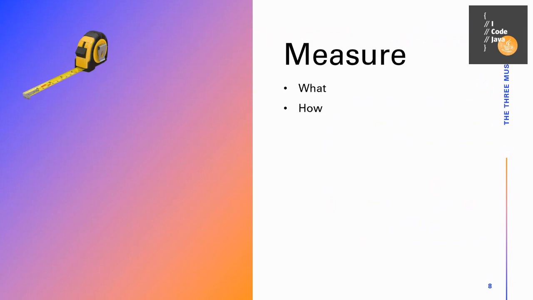So we need to define what we're going to measure. What is it that makes this application good or useful? Well, it's generally what it does for your client or the customer on the other hand. So if you're talking about an API, you're talking about response times. Your user of the application doesn't care that you're using 80% of your memory. They only care that you can respond in a second. Typically, we talk about sub-second response times. How are we going to go about measuring that? Well, we're going to hit it with an API request, and we're going to measure our response time, and that's going to be our measure. That is what we are measuring.